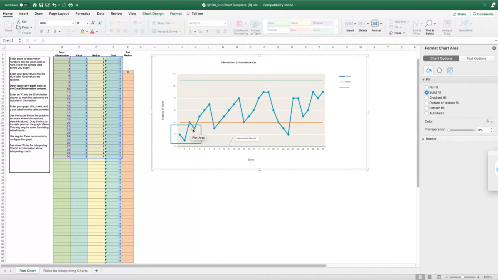And I'm going to say that this is my first run. I'm ignoring this one, remember, pretending it's not even there. So I just have 3 points on the same side of the median. In this case, the same side is beneath it. So that's one run.